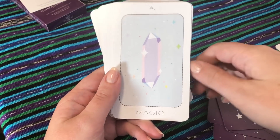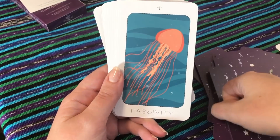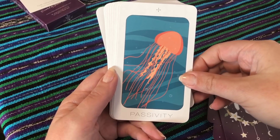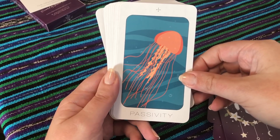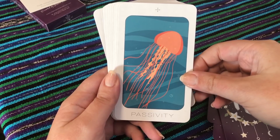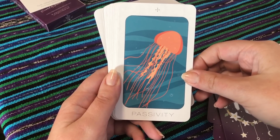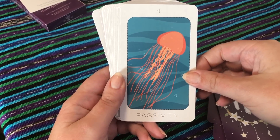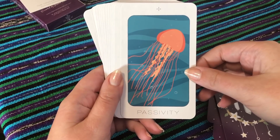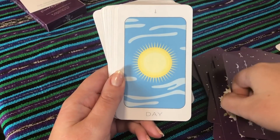Magic — I like this. Passivity — I like this, it's very like going with the flow because the jellyfish — they don't really have a whole lot of active agency. They're not very active; a lot of them aren't even barely sentient. They're just like a muscle that kind of goes along with the currents.